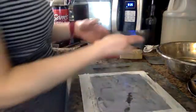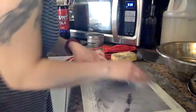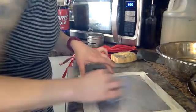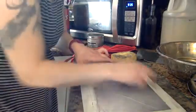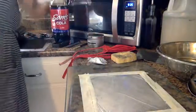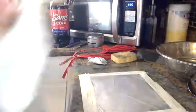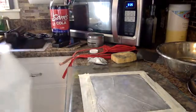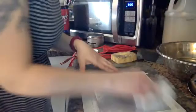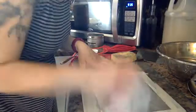All right, should be good. So as you're drawing on your surface, if you notice that after this step your drawing materials, your litho crayons, are sort of sliding across parts of the areas, it could just be where you neglected to sand it appropriately. So I'm gonna take a little bit of vinegar and just wipe away some of the oxidation there.